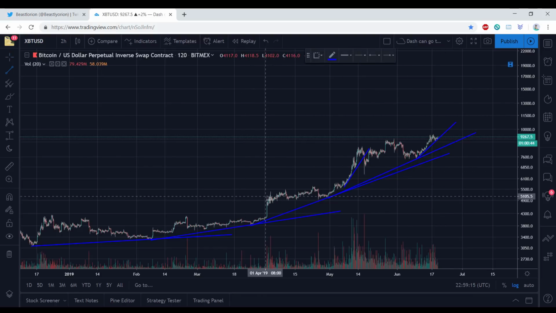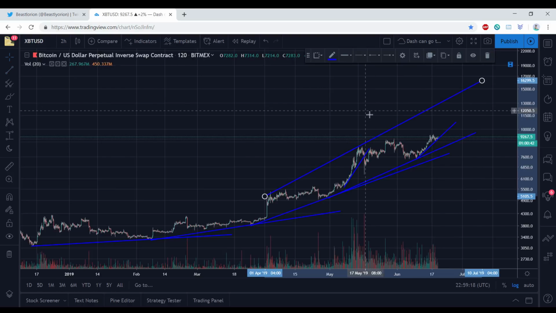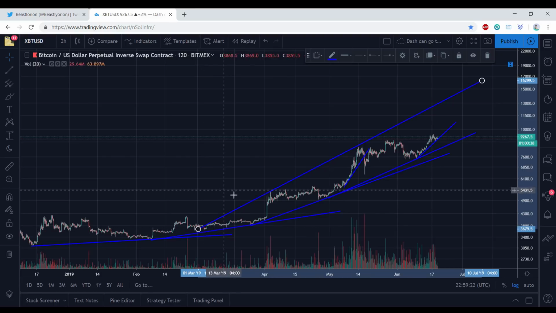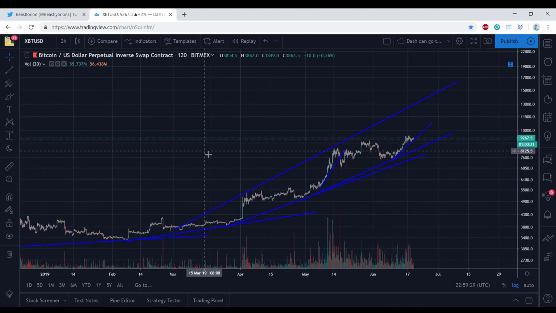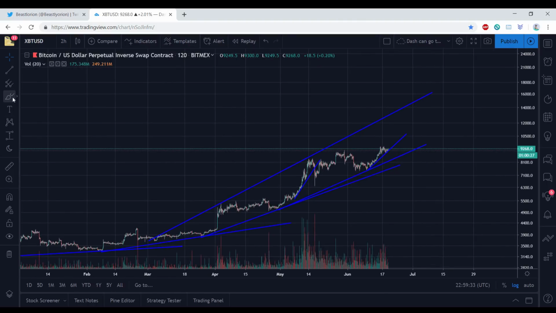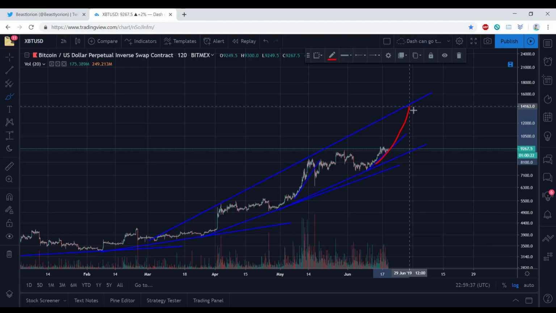One thing to look for that I haven't talked about yet is if you draw a line between the tops of previous moves up, so previous waves, and then you see a final wave. This can be a good indicator that it's also time to get out. When you see either A, it comes up and it hits the bottom of this trend and comes back down, or in some cases it will come over and do one of these.